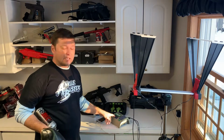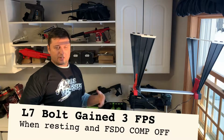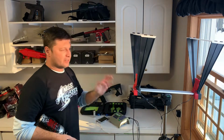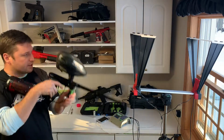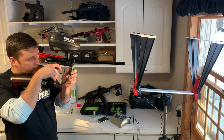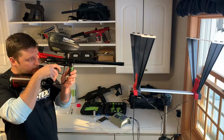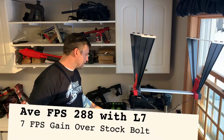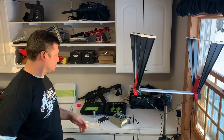First shot comes out 290, so we're gaining rather than losing when the gun sits at rest, which is ideal. It's better than having a lower velocity. So we're going to just finish the string, see how it goes. All right, so right there we're at 288.7. So pretty consistent, and that's the thing about the L7 bolt. It's a very consistent bolt.